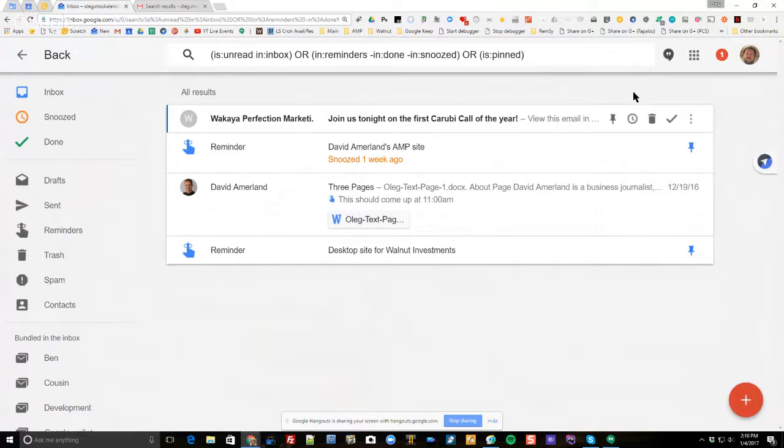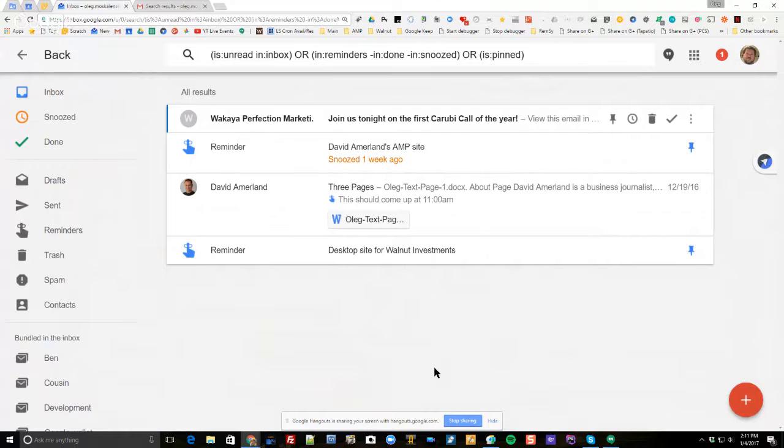Like you can use Save to Inbox, which is a Chrome extension. You can also do it right here, Save to Inbox by Gmail. You can also use Google Keep Notes to have reminders show up here in Inbox. So if you're using Inbox for everything, it's nice to be able to see all these reminders coming in a single place.